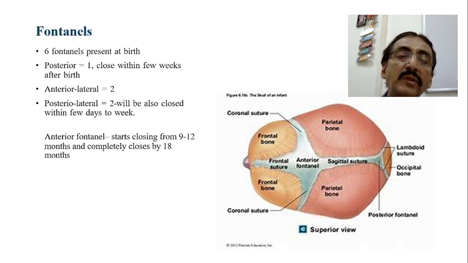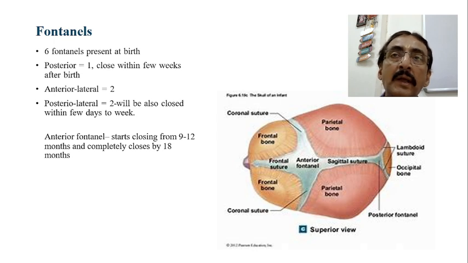Anterior fontanelle, as shown in the figure, is very important for us. The posterior fontanelle usually will be open slightly at the time of birth, but within a few weeks it will get closed. If the posterior fontanelle is not closed, or delayed closure is there even after 1 week, then maybe it suggests hypothyroidism. Talking about the anterior lateral and posterior lateral fontanelles, these 2 each which are present at the sides as shown in the figure, usually close within a few days to a few weeks after birth. But the only one which remains for a longer time is the anterior fontanelle.